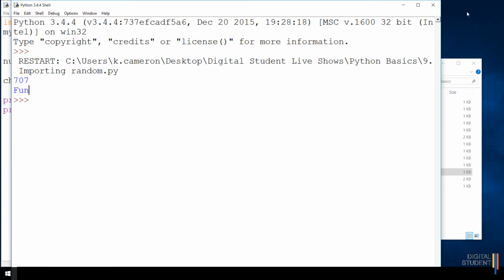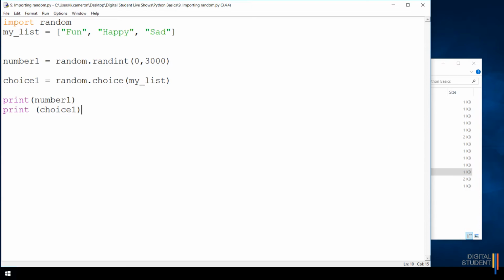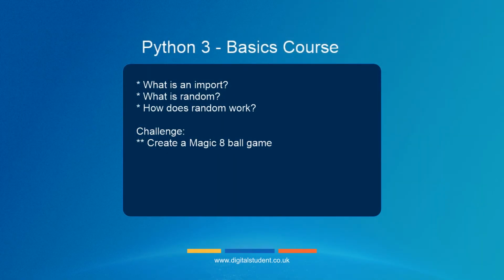So that is relatively simple to do. So you've looked at the imports, you've imported it, you've created a list, and then you've created the choice. Now, what I'd like you to do now, and if I just skim back over to the thing here. So what I'd like you to do now is create a Magic 8 Ball game using the information in this lesson. So the import random, creating some kind of list, calling an item in that list and then printing it out. Create a Magic 8 Ball game where the user can enter a question and then the list will generate the answer for it. And then you can ask the user if they want to go again, if they're happy with their answer or whatever.